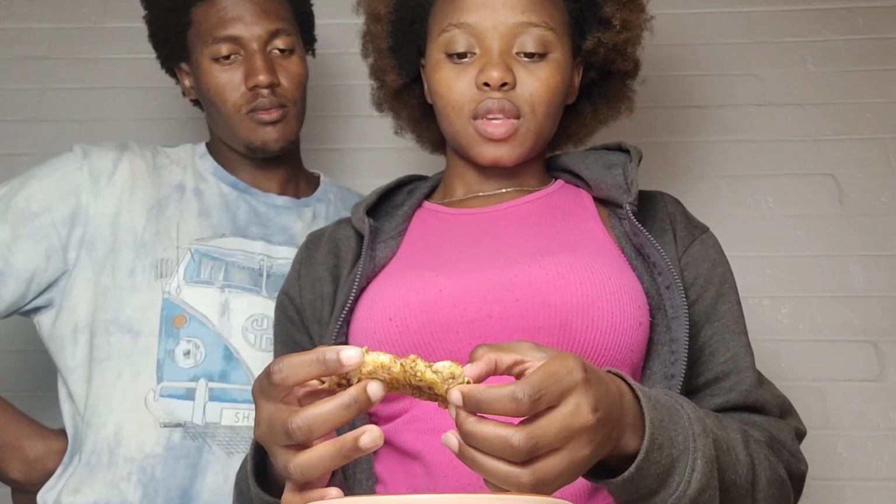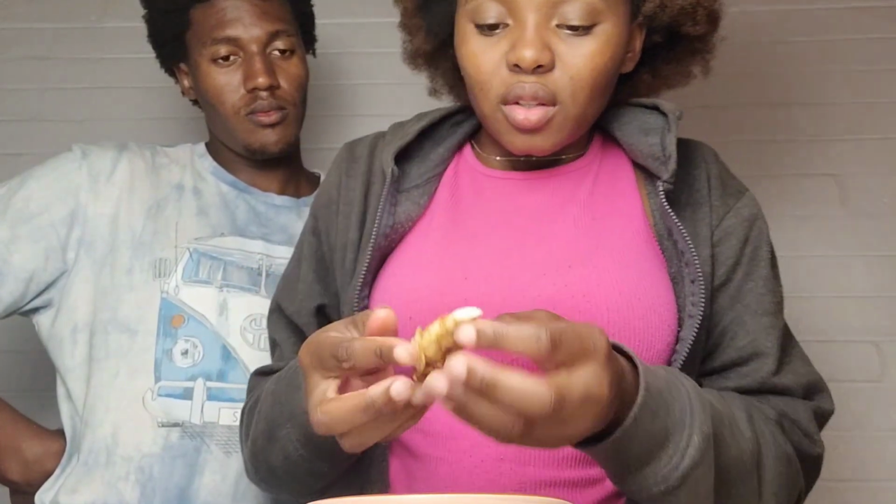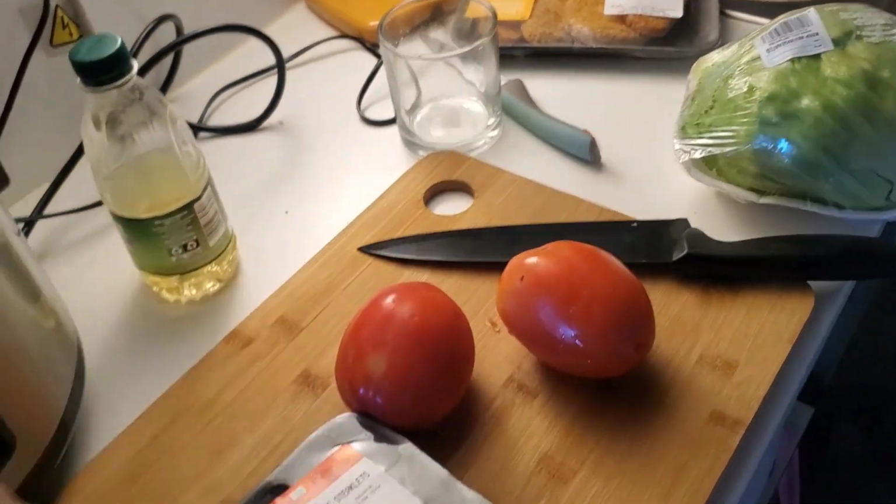When you're gonna do it, so we have taste pieces of the chicken. But it's still hard, that's my thing. That's very good. Because we are hungry, we're gonna cook one packet of chicken now and then the other one for later when we eat dinner. So we're cooking one of these now and then the other one we're gonna cook later along with everything else. So I have nothing else to say.